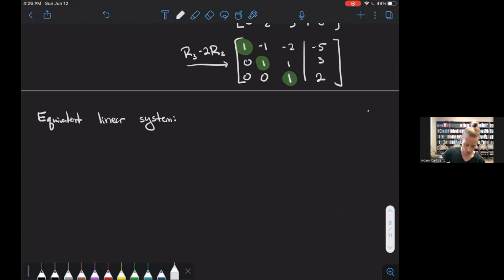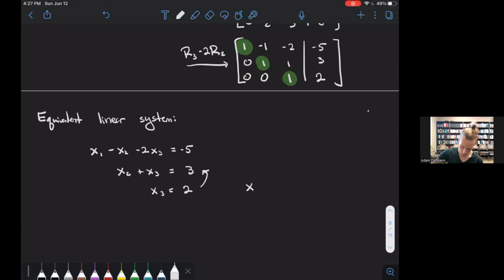It'll be the system x1 minus x2 minus 2x3 equals -5. x2 plus x3 equals 3. And x3 equals 2. Well, x3 equals 2. Great. Which means that this row reads x2 plus 2 equals 3.